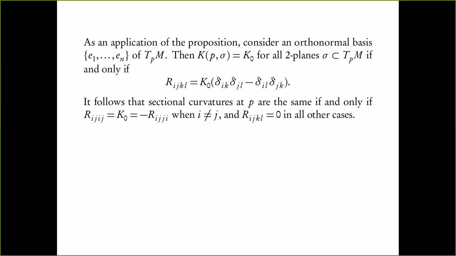Sorry, isn't it the Kronecker delta? The deltas you're showing here are actually the Kronecker delta, not the Dirac delta. This might be just the font. What I mean by this delta is that delta ik is equal to 1 if i is equal to k, and 0 otherwise. Yes, this is the Kronecker delta. Oh yeah, you're right, of course, absolutely.